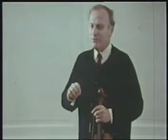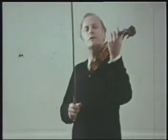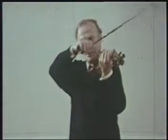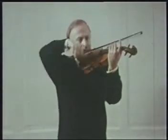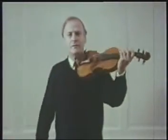In fact, we will hold the bow so lightly that we can feel the vibrations of the string in the stick. The bow moves vertically, nearly vertically on the E string and nearly horizontally on the G string. That's their different angles. These are the floating sounds on the vertical plane and the horizontal plane.